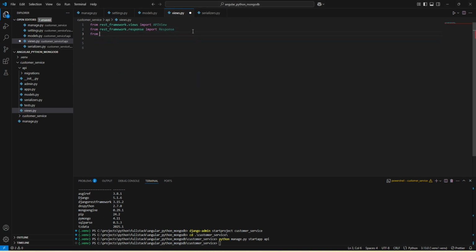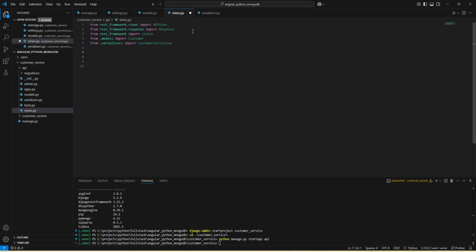Next we are going to import status. Next we are going to import our model, and our model name is Customer. Next we are going to import from serializer, and our serializer name is CustomerSerializer. Now this much is enough.